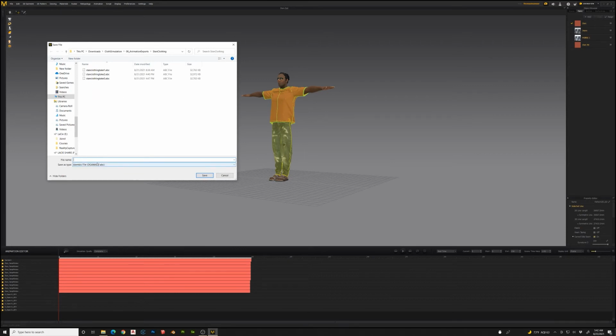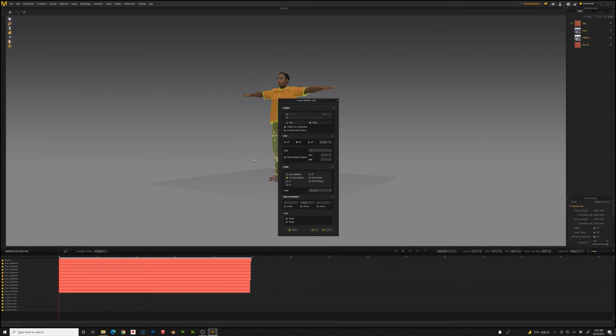and let's just call this Take 3. I mean, just Take 4. And we'll save that. And we'll do thin, welded, 30 frames.